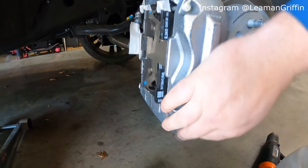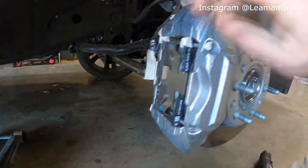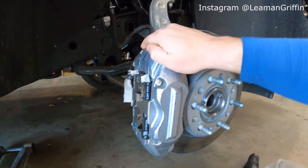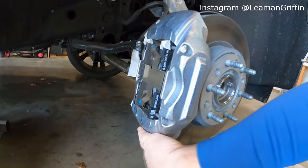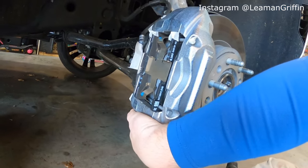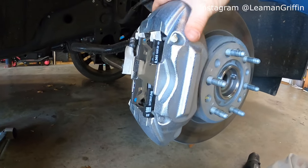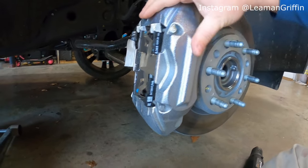Now you can kind of just do this by feel. You want to run it over the surface. Hold it. Don't be afraid to hold it there for a while because the metal's thick and it'll take a while to heat up. But you just want to get it to where when you touch it, it's not cold. It's got kind of a warm feel to it. Now this isn't a problem if it's a summer day, but if this is winter time in your area, then you definitely want to heat it up a little bit. So we got it right.